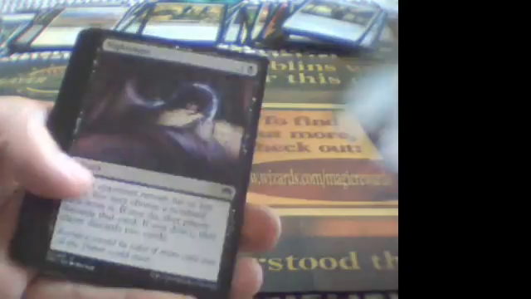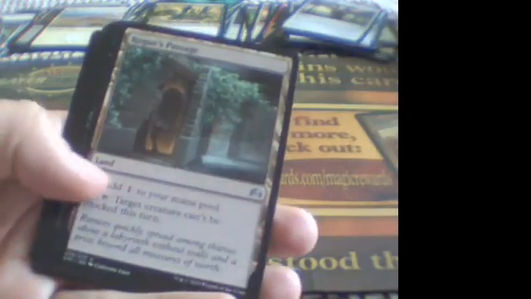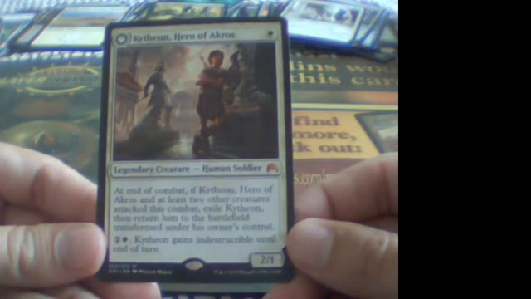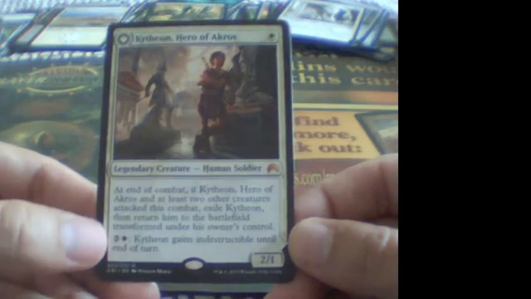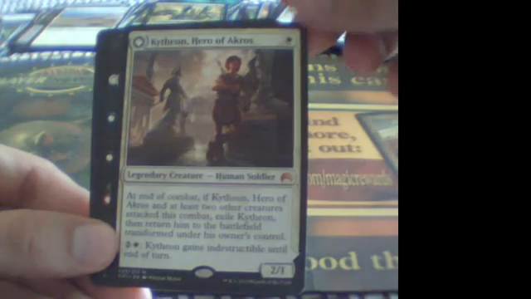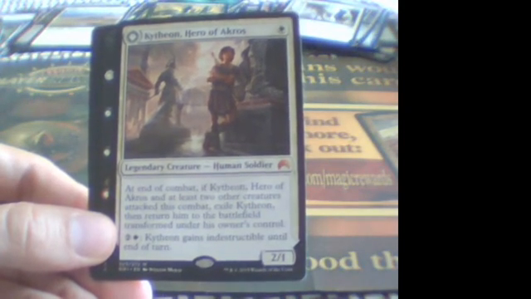Okay, so the commons. And the uncommons: a Murder Investigation, Rogue's Passage, a Necromantic Summons, and the second mythic on this box. It's Kytheon, Hero of Akros, 2/1 for 1 white. It's a legendary creature, human soldier.